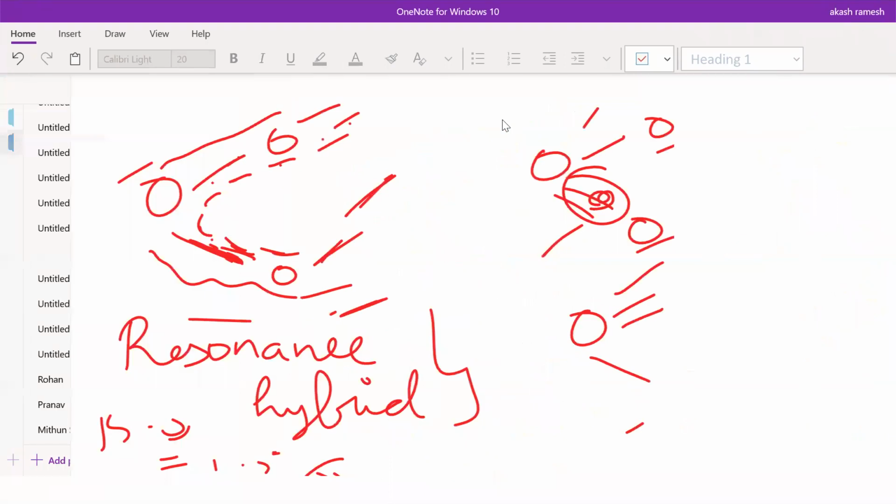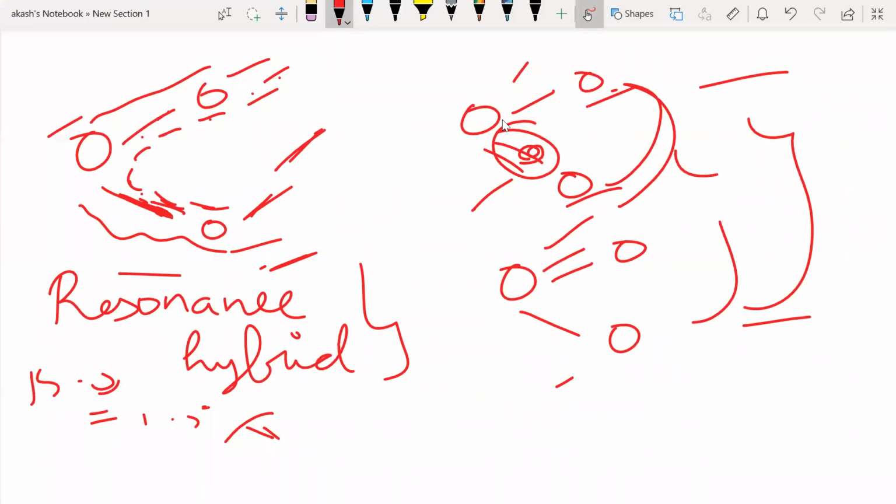Right now we understood the concept of resonance. One of the consequences of resonance is about the bond lengths. You can see that I expect 2 different bond lengths, but in reality, I see only 1 bond length. That is one of the things. Obviously, resonance is also going to be used for deciding the stabilities of different species.